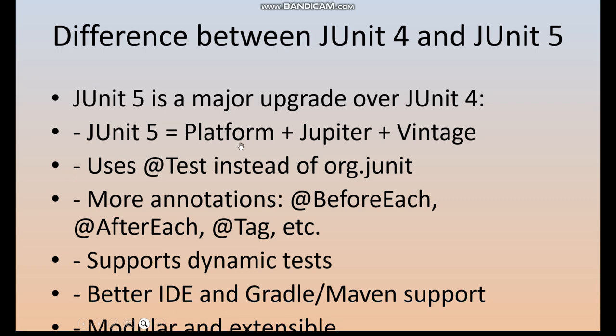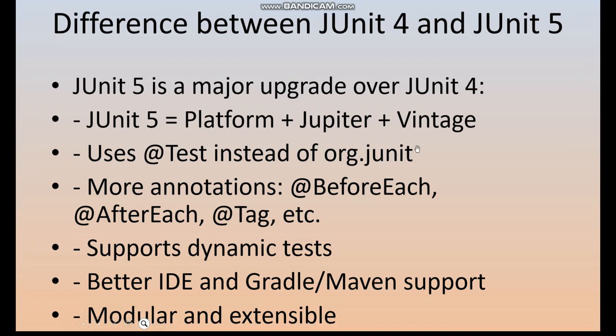And JUnit 5 equals Platform plus Jupiter API plus Vintage. It is a combination of these three things, and uses the annotation @Test instead of org.junit. In JUnit 4 we were using org.junit. The major difference is that JUnit 5 works on Java 8 and JUnit 4 works on earlier versions of Java like Java 7, Java 6, but from Java 8 onwards we can use JUnit 5. It has many more advantages over JUnit 4.